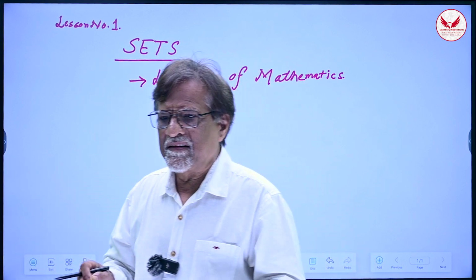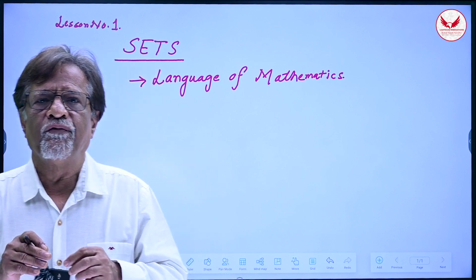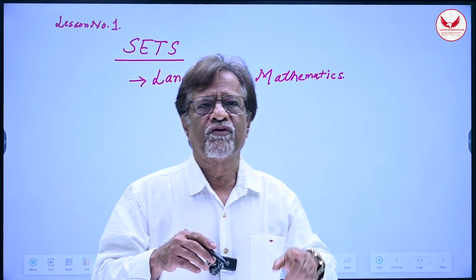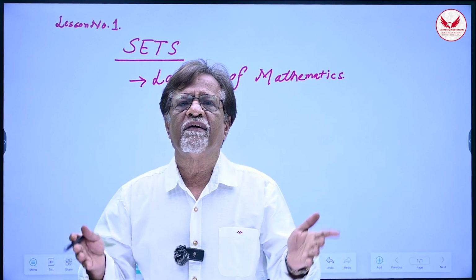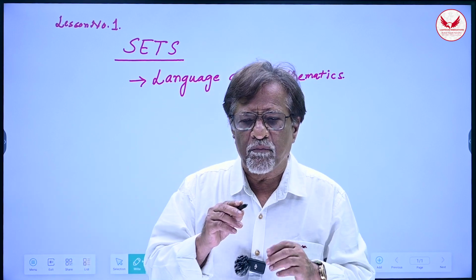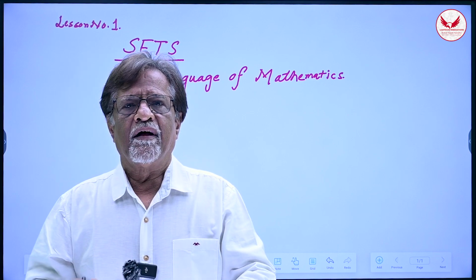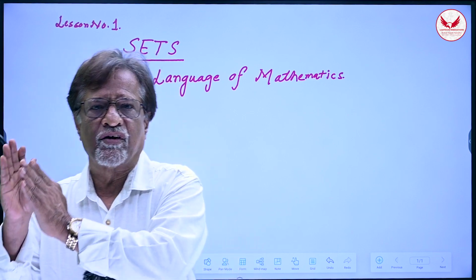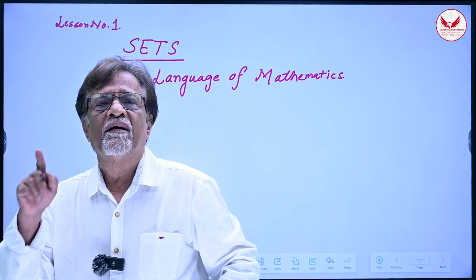The only thing is, this collection should be well defined, in the sense that who is included in the set and who is excluded in the set should be very, very clear to you. So let us modify our definition of sets. A well-defined collection of objects is called sets.